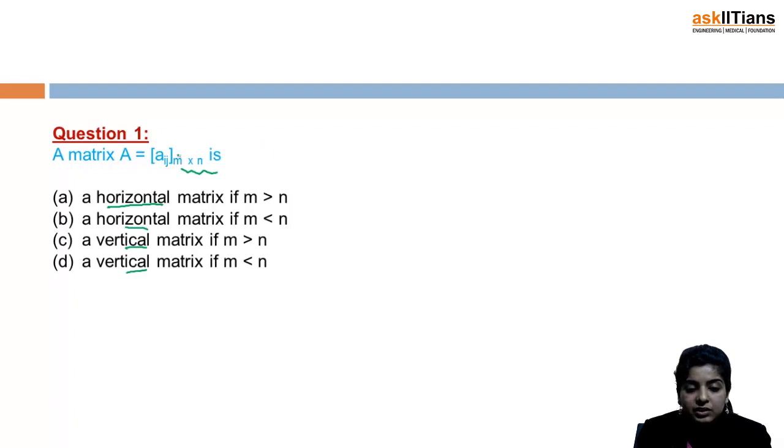Basically no one is going to ask you the formal definition, but they will be used in various other concepts. So until and unless you understand the concept, you won't be able to attempt the questions. So this question basically says horizontal and vertical matrix. Suppose I don't know the definition of horizontal or vertical matrix. So I just take any random example, say 1, 2, 3, 0, 4, 5. I just know that this should be a horizontal matrix because it is somewhat sideways.